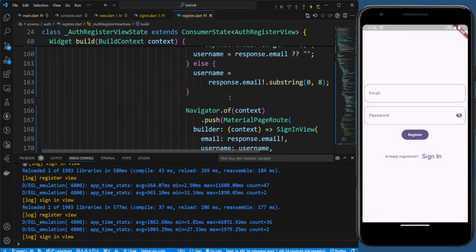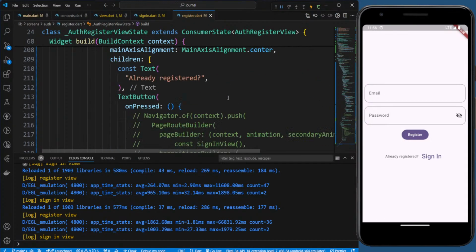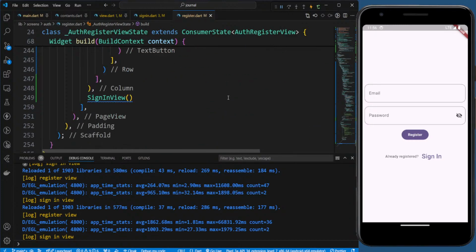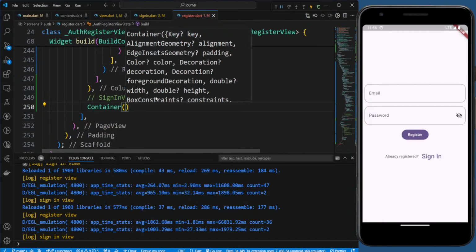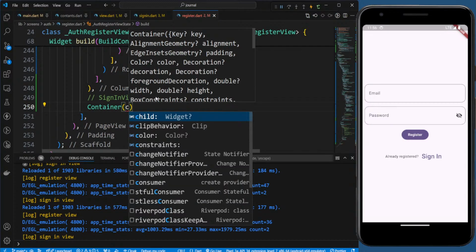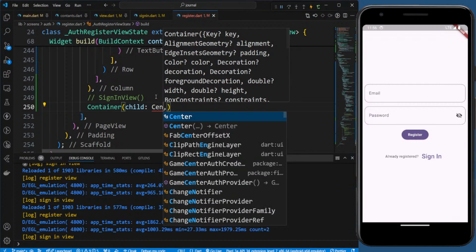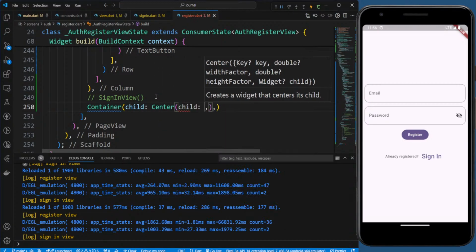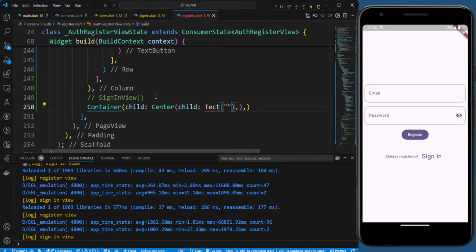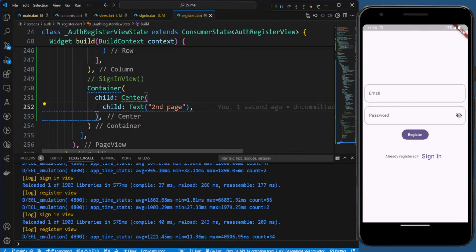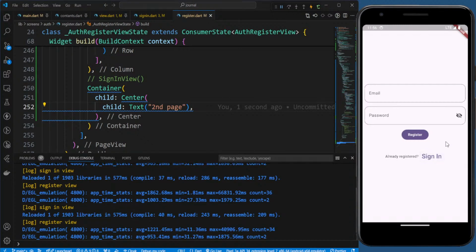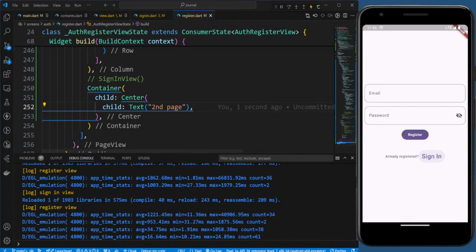Let's do one thing. Instead of sign in view, if we click on sign in, why is our page not going to that page?